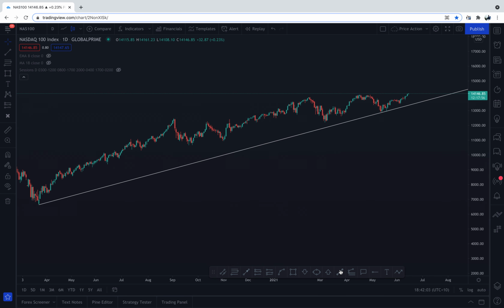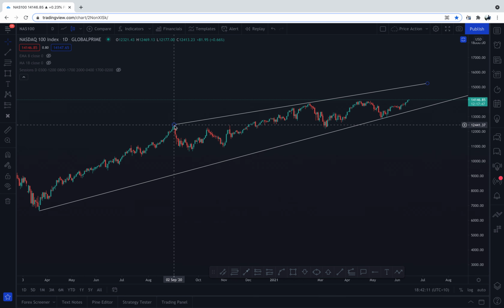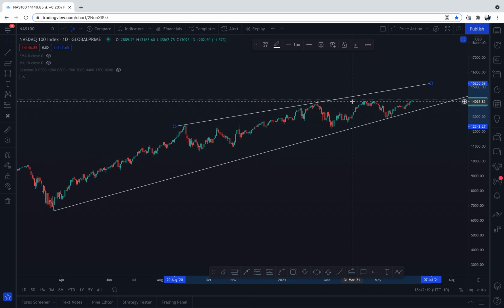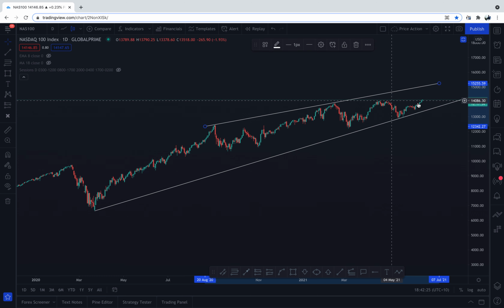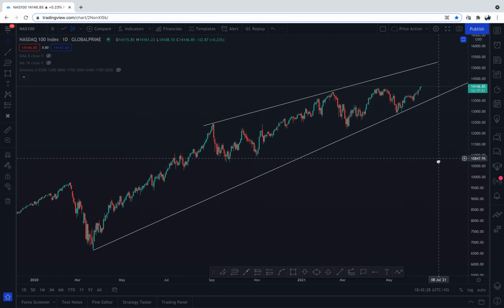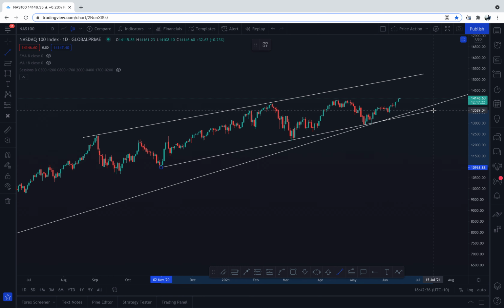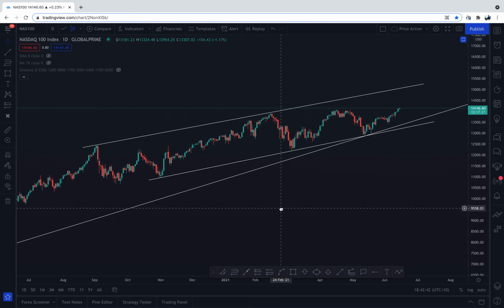Okay, we can draw up a trend line here. Let's put it right here. We see that Nas100 recently came down and up. This is the highest it had been since April, and it looks like it has now broken the highest high since April. So we have to come a bit closer. I can draw this line from here to here. This is the most recent price action, so we know that it's in an uptrend.